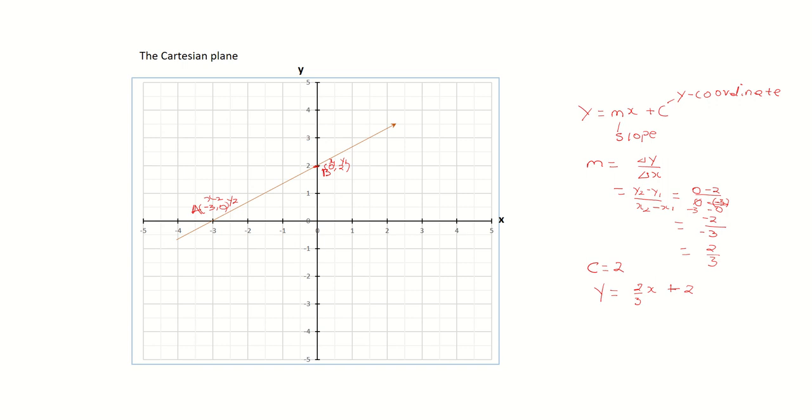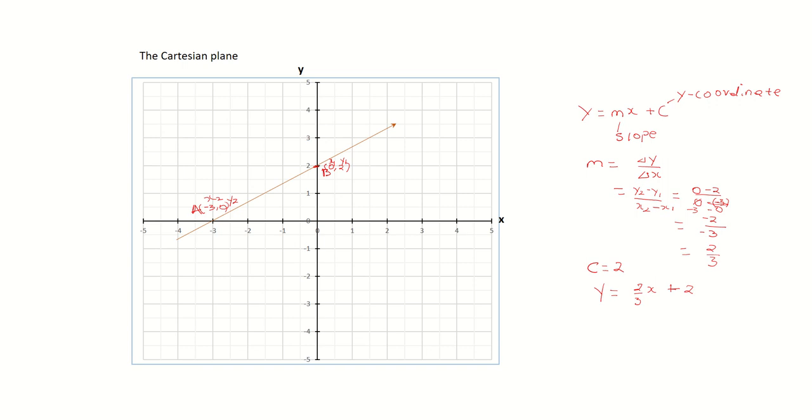Yes, please just be careful with the substitutions. Like I made a small mistake here. That's why it was important to label the points as x1, y1, x2, y2. So if you start with 1 point, always for y values, start with the same coordinate pair when you go to your x values.